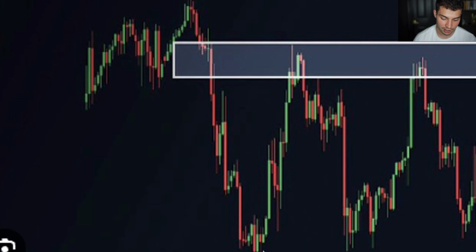If I take it before this break, like right here, I have a better understanding, better confirmation that it's actually going to hit this line, unlike if I take it at the tippy top or all the way to the dip. So always take your profits a little bit before, okay? It's crucial. Remember this. This is going to help you so much. Always take your profits a little bit before.